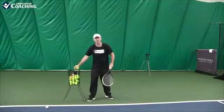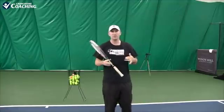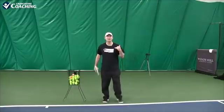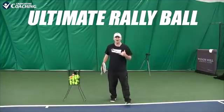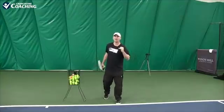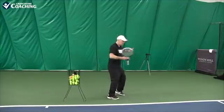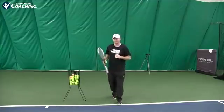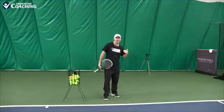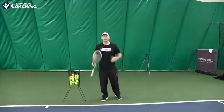Now, the next thing we're going to do, as long as we feel good that we're starting to feel the ball and we've got the form going, is go into the ultimate rally ball. So I'm going to leave the camera there, and we're going to be hitting over the camera. This will help me really focus on my height. Remember what we got to do to hit the ultimate rally ball? We got to get deep into the tilt. So once we warm up the ATP forehand, now we're going into kind of Rafa, Novak Djokovic style, where we're hitting a little high over the net, and we're getting that ball deep.